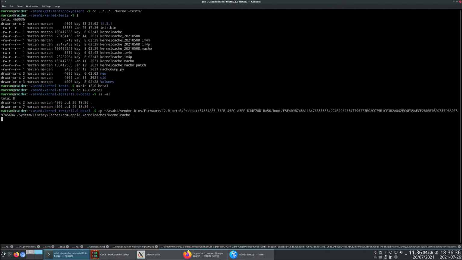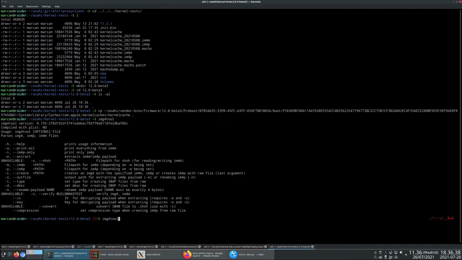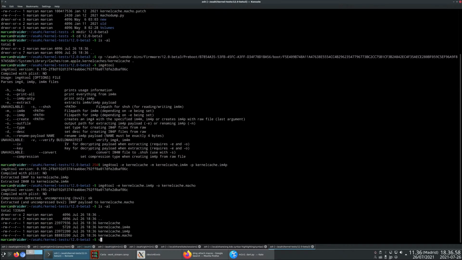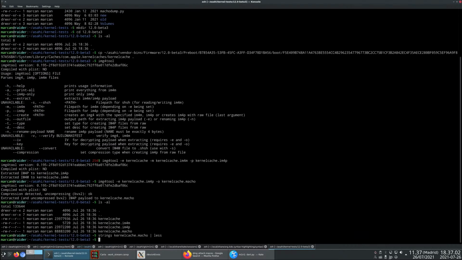That, and this is an IMG4, so I need to extract that. Show kernelcache.macho. Yep. And hopefully this is a proper kernel. Yes, with everything in there.